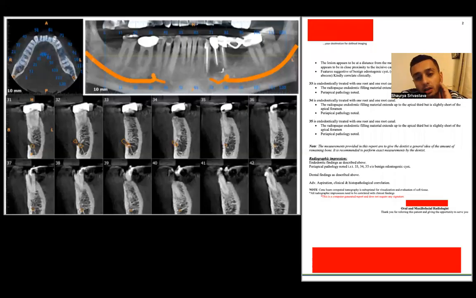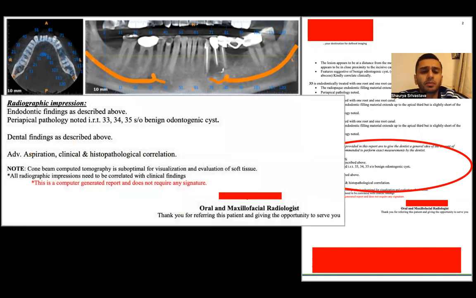Okay. This is another case, again, a CBCT report. A colleague of mine sent this to me, and the radiologist had mentioned that the pathology over here is suspected of a benign odontogenic cyst. Now, again, based on what? Just because there's a lesion that extends to 3 different teeth, can that not be a regular endodontic lesion? The quality of the root filling was not discussed either.